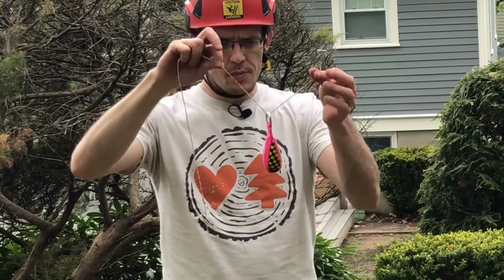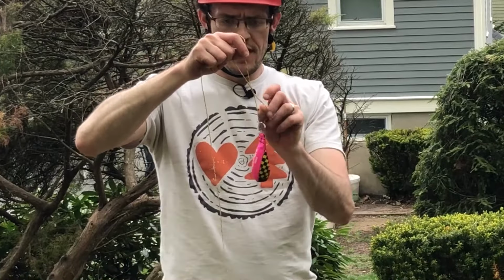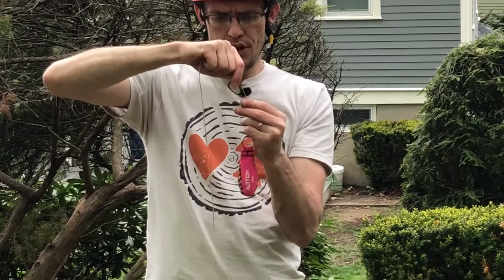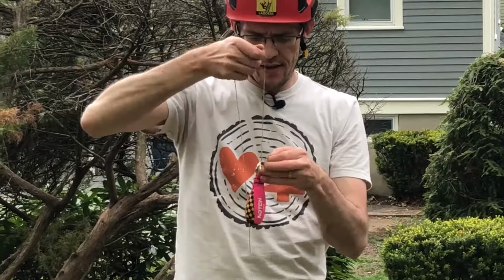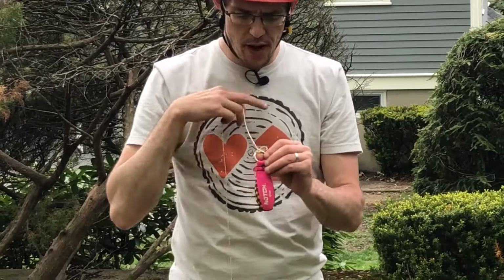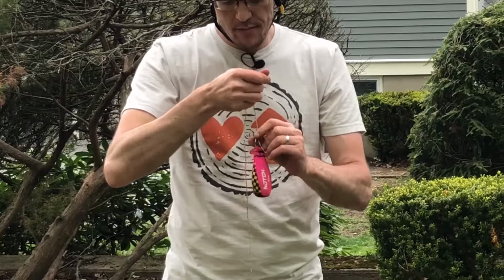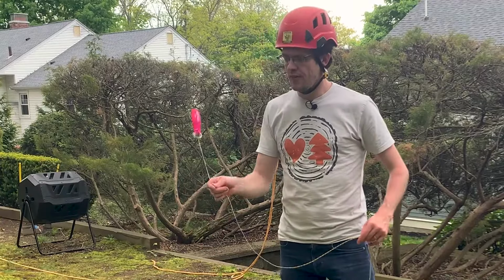You'll simply suspend the throw line and give it a twist or two, and that'll create a little double X right here. And then you just pull the tail through there, forming a little bite, and you tighten it down. You need to make sure that this is dressed correctly. If this bite is rolled around on the other side of the ring, it can very easily become loose, and when you throw it, it can go flying off the end of the line.